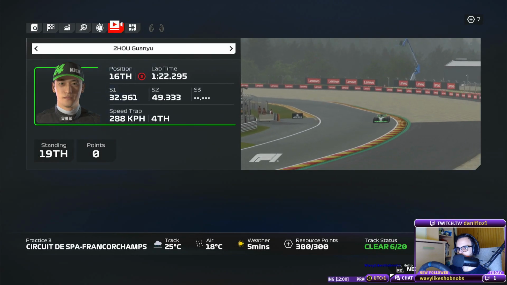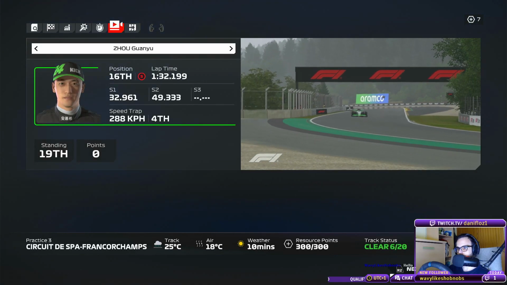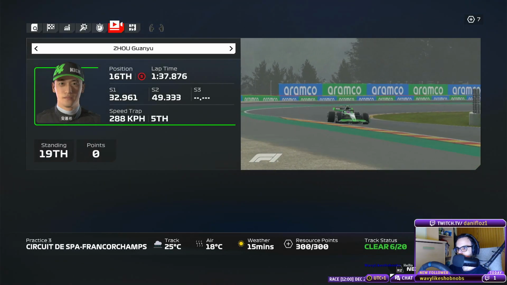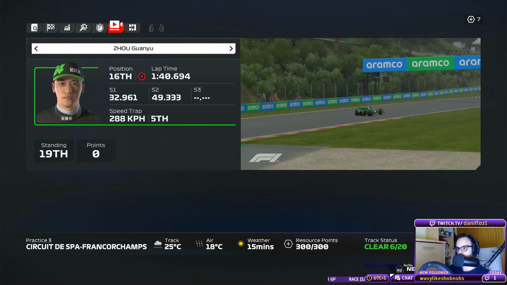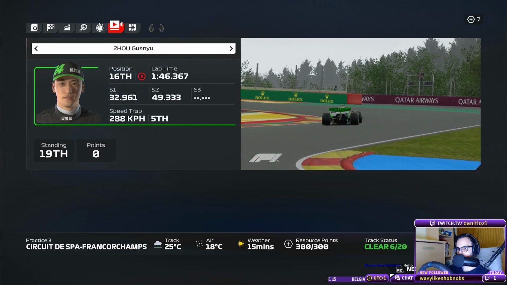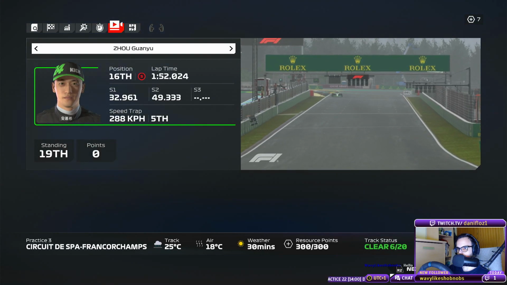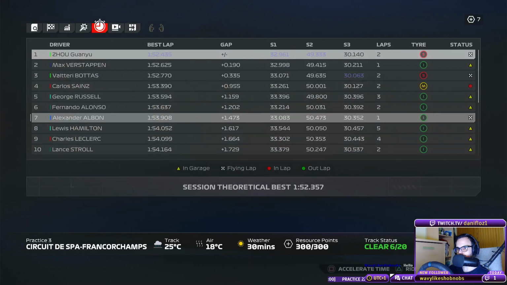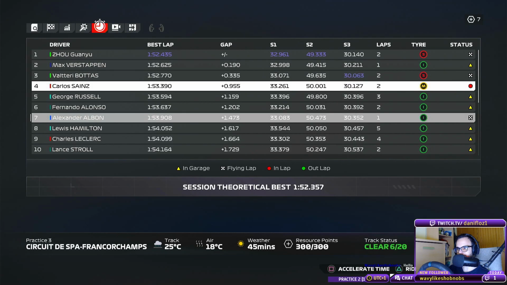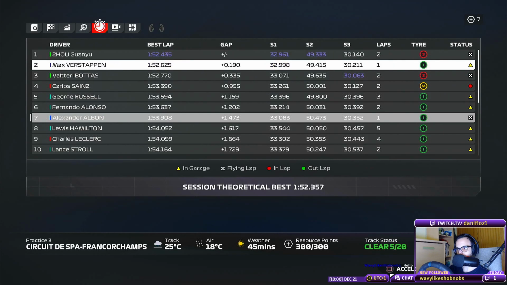49.3. I don't remember the reference from John before, but anyway, let's see soon the lap time he will be able to do. Going to Blanchimont. Full throttle, no problem. And the last corner, bus stop chicane. Important to have a good braking, to place the car in the right point to complete the lap in 1:52.4. First place by 2/10. By 2/10 was faster. That means obviously Bottas did 52.7. Sainz a bit slower. We are in the crossover. Joe was faster than Verstappen on Inter.